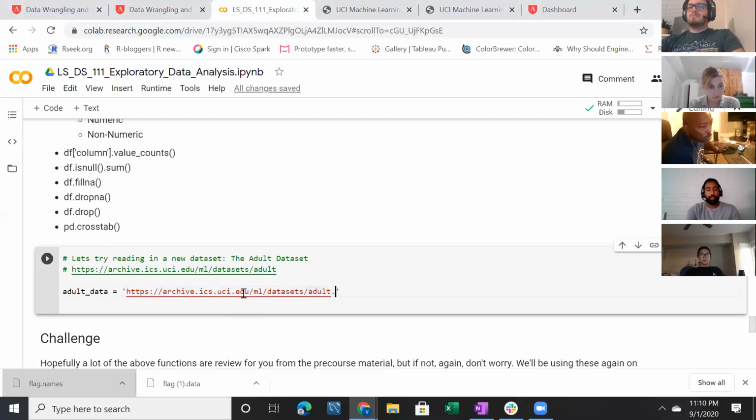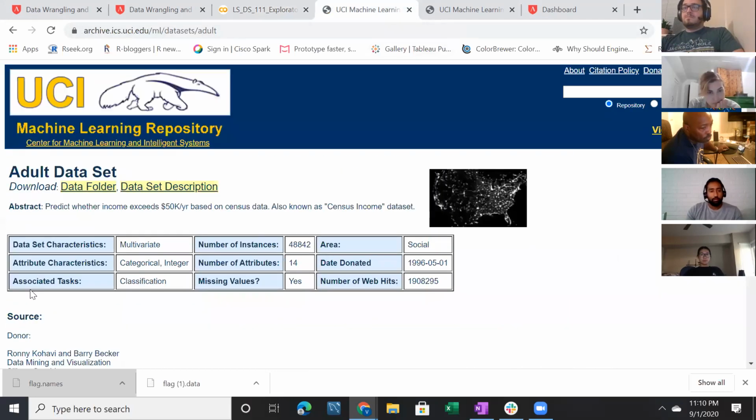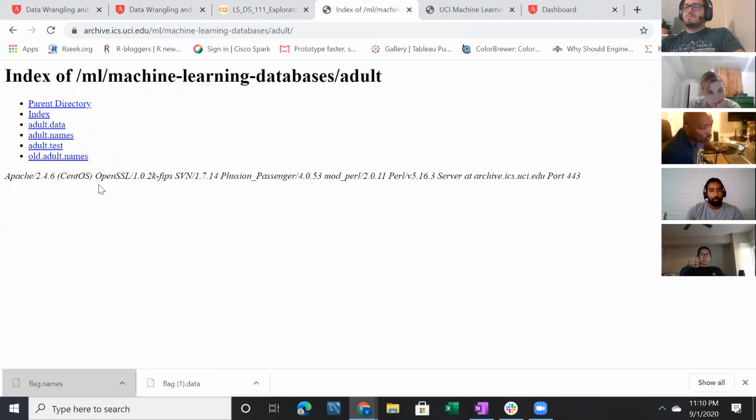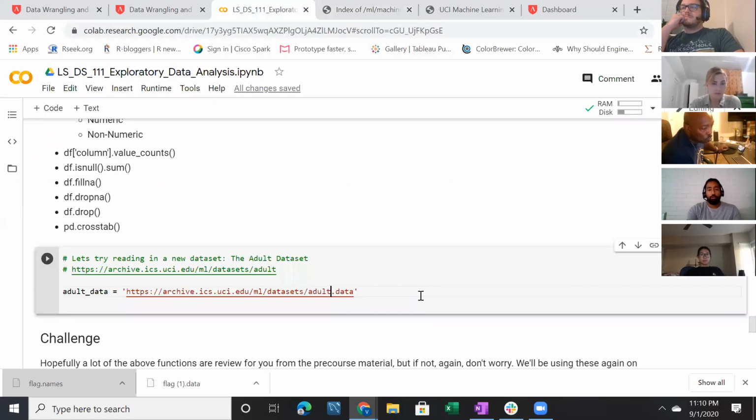And it's actually in the extension is, I think, let me just double check. Okay, so it's located at /adult and then adult.data. Okay, so we've saved the URL as a variable. Now let's read in the data in the same way that we read in the data previously.